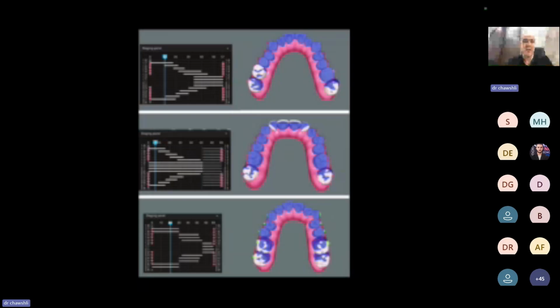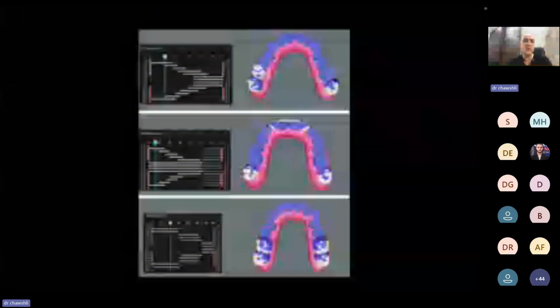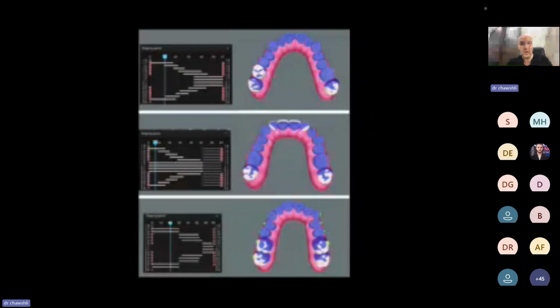Then staging. By staging we mean the sequence and the stage of the movement, as you see in this diagram. In the first upper photo, you can see a sequence of distalization of the molars, a sequential distalization. What I mean by this is distalization of the 7 first, then after a number of aligners, as you see here, the start of distalization of the 6, then distalization of the 5. And this is the correct way. Why? Because we want to divide the movement in order to avoid loss of anchorage. If you don't follow this sequence in your treatment planning, of course, you will face some problems.